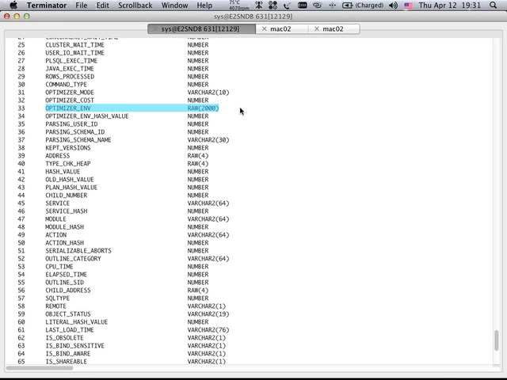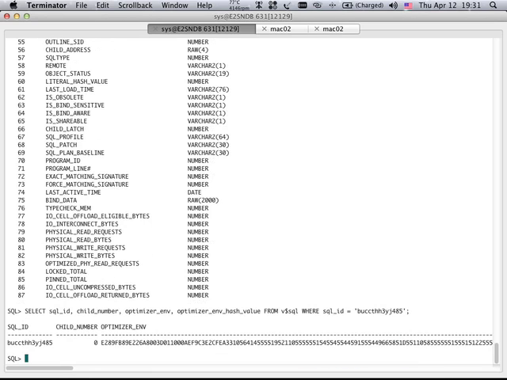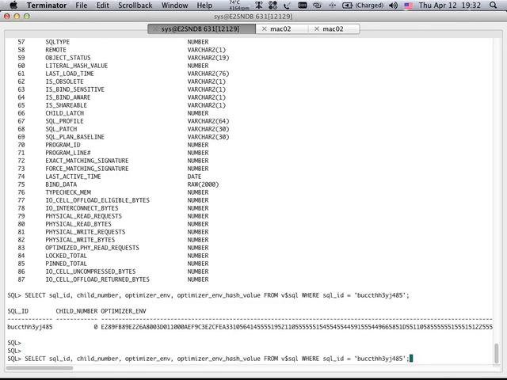So let's just do this: select SQL_ID, child_number, optimizer_env from V$SQL where SQL_ID equals this.